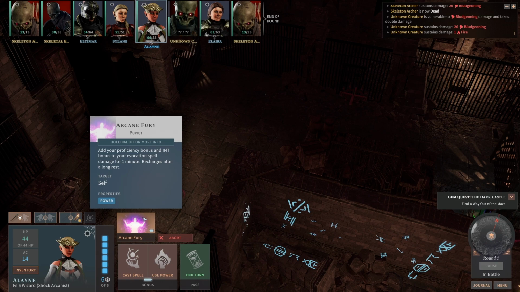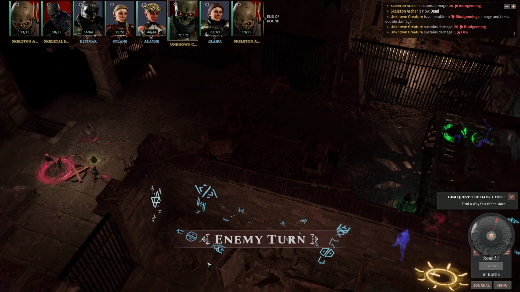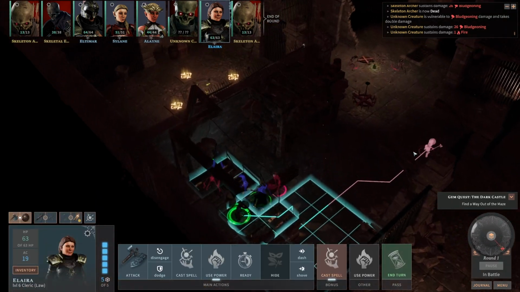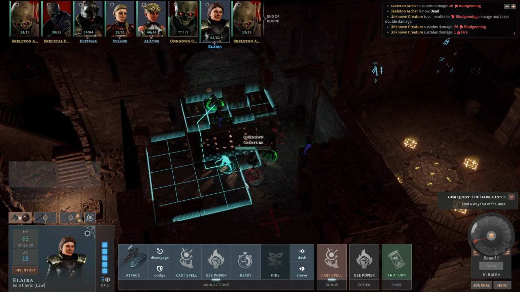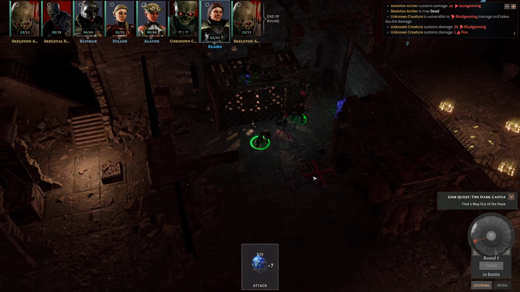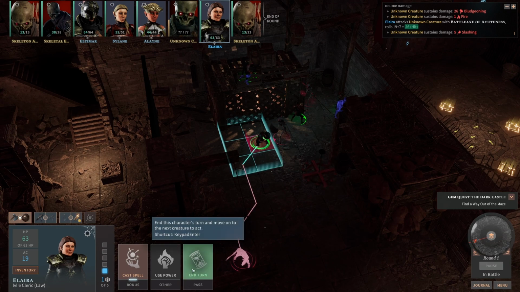We're not gonna use our special thingy yet. There are two more skeleton archers down there still. There's also, I think, like a trap on the floor. I saw something when we were targeting. It's possible that I was just scrolling over this folly thingy.